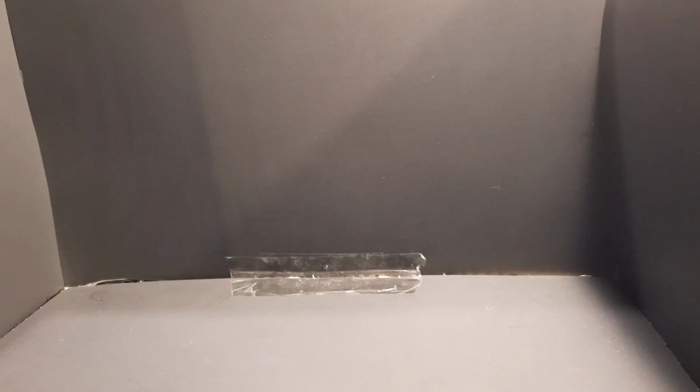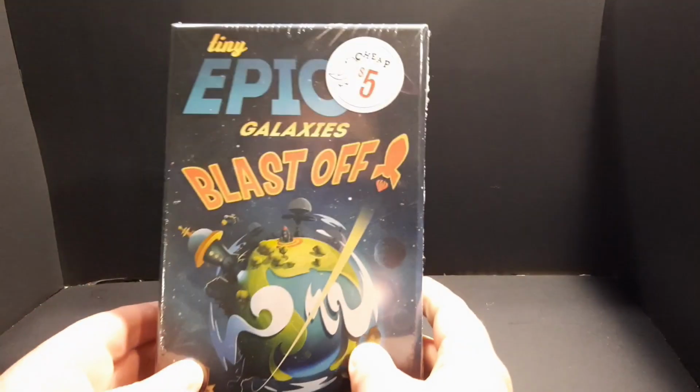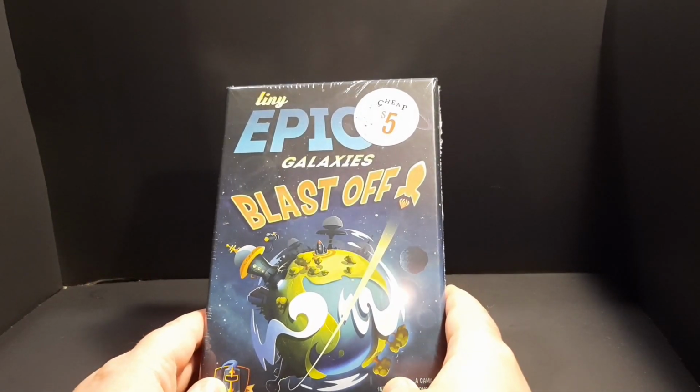Well, that's it for the BattleTech stuff. I wanted to throw in a couple little bonuses here. For anybody that's got a Barnes & Noble in their area, it's always good to drop by once in a while. Their prices are a bit high, and by a bit I mean... reluctantly paying their prices when I have to, but once in a while you'll catch them with stuff on sale or clearance. And that's what happened last time I dropped by. So I managed to pick up this copy of Tiny Epic Galaxies Blast Off.